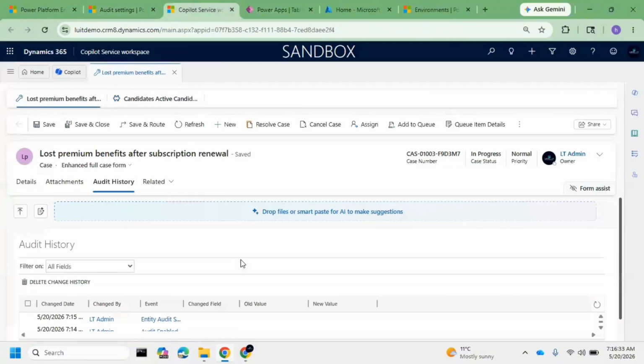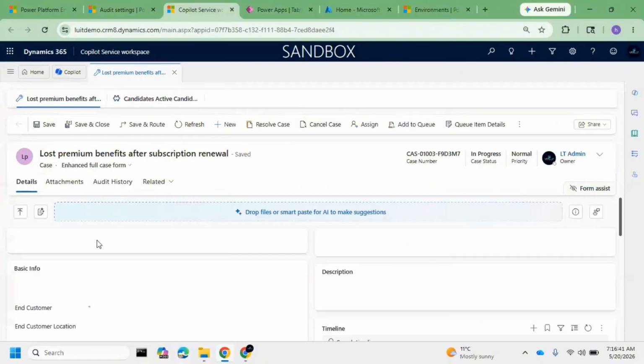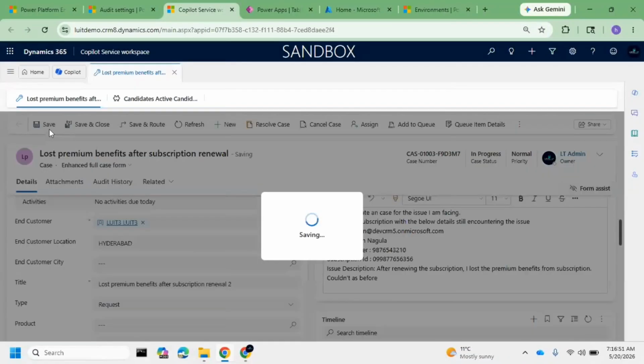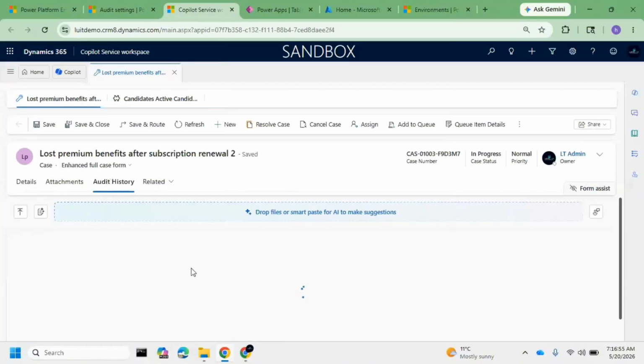Now if you go to the environment and see the audit history, I enabled it, right? So audit is enabled, entity audit started. Now if you make any changes to this table's properties, that will be captured. I'm just changing renewal and coming to audit history.